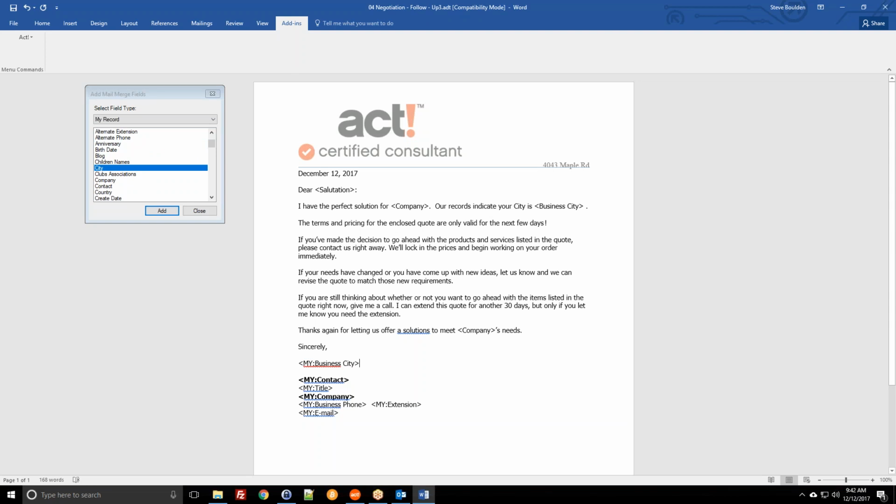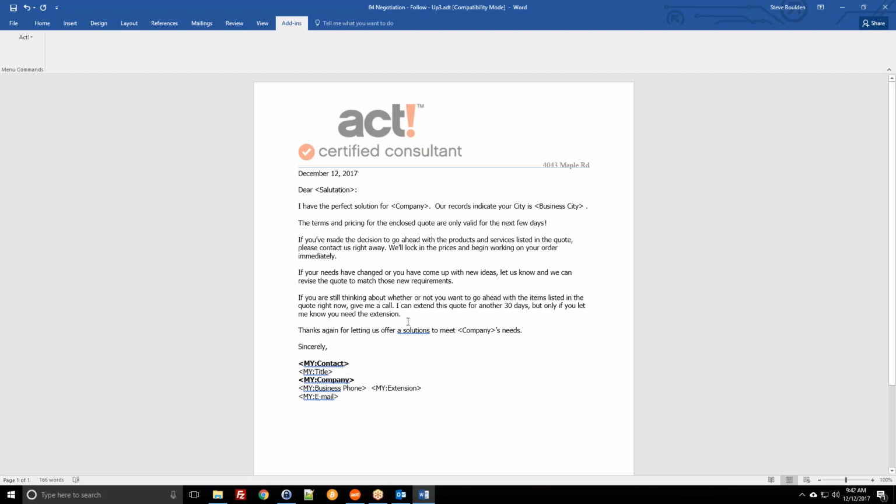This is really useful if you're ever designing a template that could be used by several different people in your organization, and somebody else might want to share and use this one. Putting in the my business city or the my fields in there can make it so that everybody can use this template and their own information will go in there. If this template's going to be just for your use and your use alone and no one will ever touch it, you could feel free to maybe hard code your standard footer and signature into the bottom there.